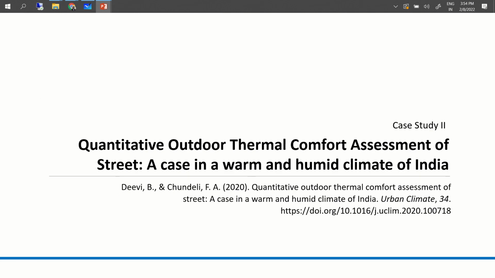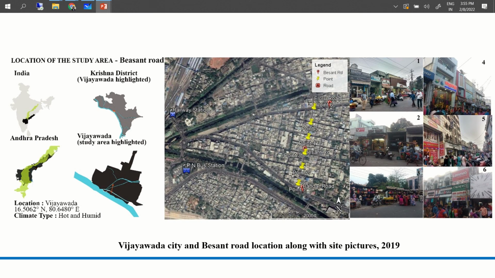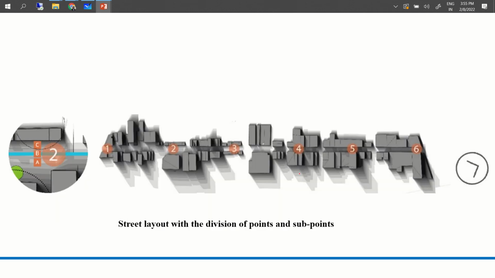Yeah. The second example is we did a small study in one of the streets in Vijayawada. It's like a T Nagar of Vijayawada. It's called Besan Nagar, and we tried to see how pedestrian level comfort can be achieved. Okay, so this is one of the visuals. You can see, this is the street. This is actually the blown up of the street.